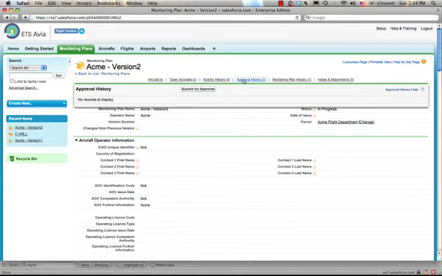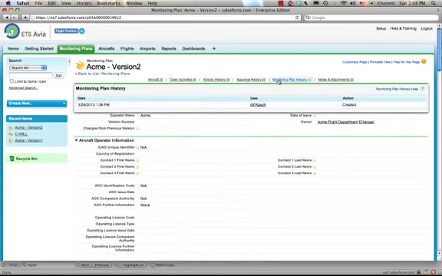We'll see there's only one here for monitoring plan history, and you'll see that this particular monitoring plan was created by Alf Keck on 3/28 at 1:38 p.m. And what this related list will show you over time is changes to any fields on this particular monitoring plan that have been deemed as important to track. So you'll see who changed it, when it was changed, and what was the old value and the new value.